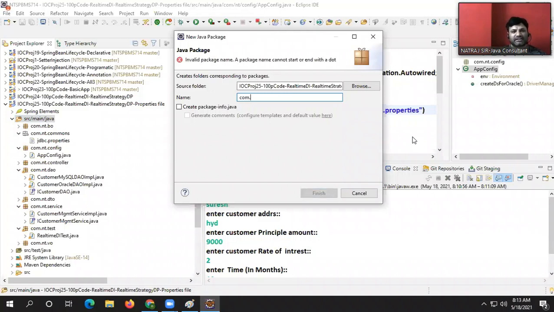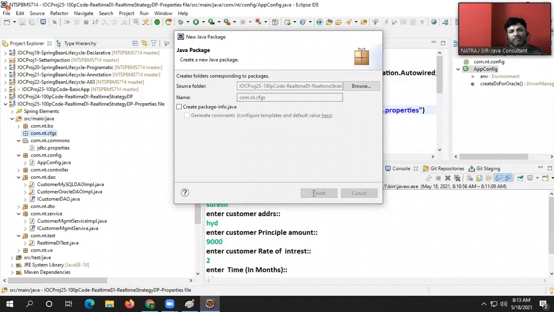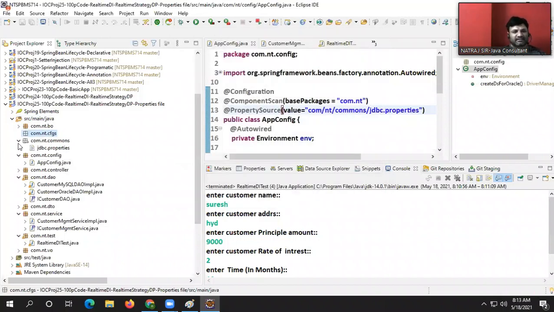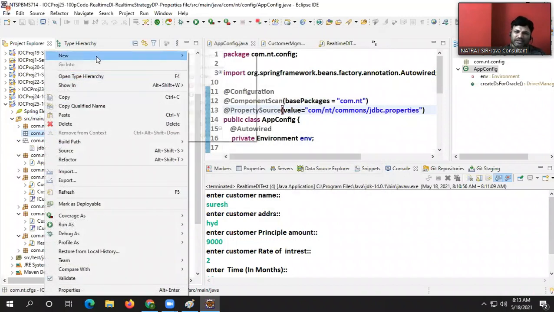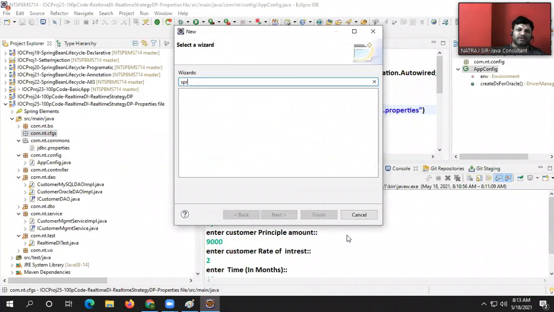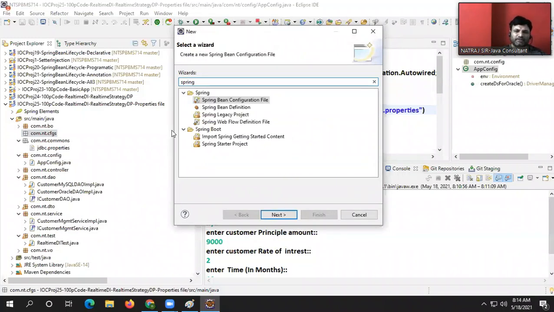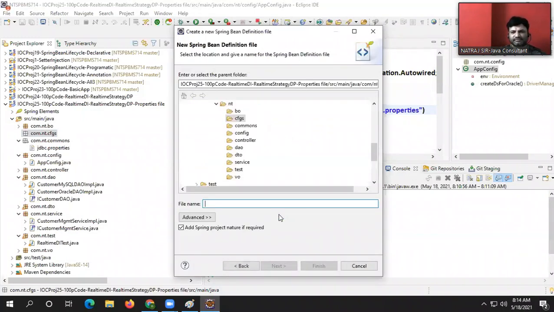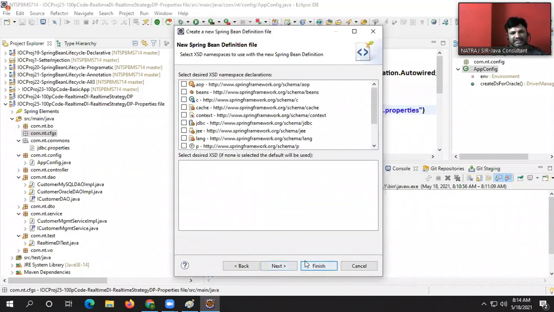What annotation? ImportResource annotation. com.nt.cfgs, guys. I'm taking application, any name you can give. But we are habituated to applicationContext.xml.